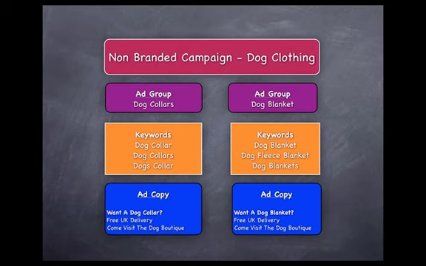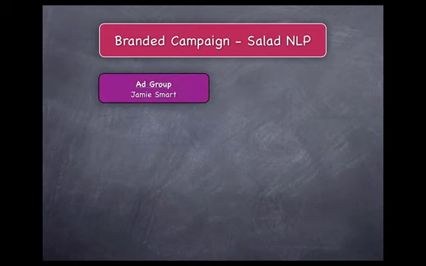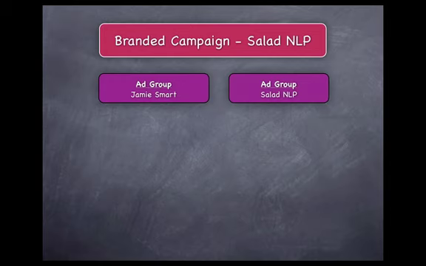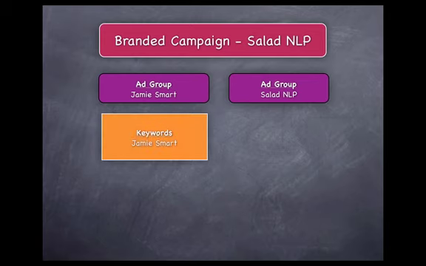So just so you know what I mean by branded traffic as well, take one account that I manage, and you may know Jamie Smart and Salad NLP. So this is his branded campaign. Jamie's company is a big self-development company, and it's big enough now that his name is actually part of his brand. So I have an ad group just for his name, and I have an ad group for his company name as well.